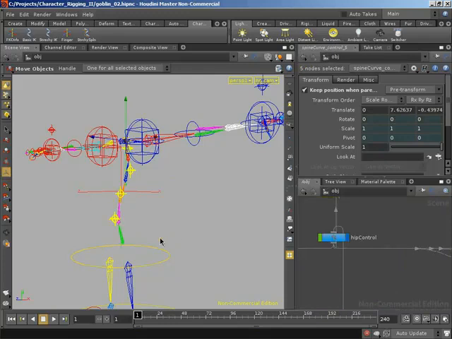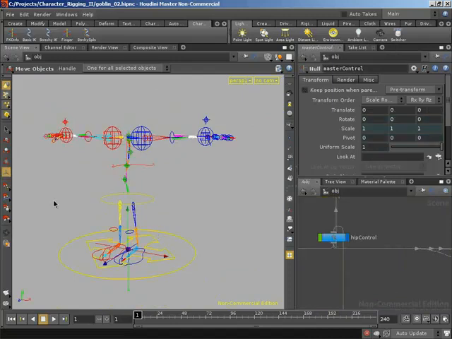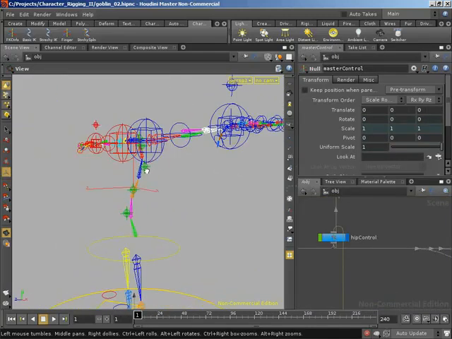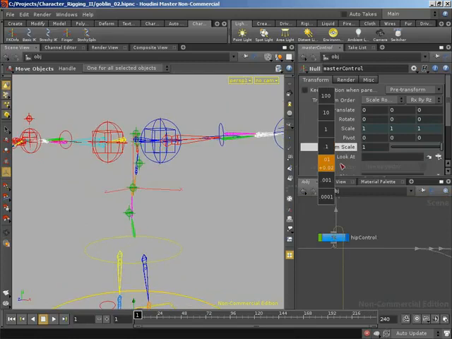That means now, since the hip control itself is parented into the master control, it's going to inherit the master control's transformations. If we uniform scale the master control, we uniform scale the hip, and our control objects will move from that. Now we're going to see an issue when we do this. It's probably going to be more evident when we scale down than scale up.